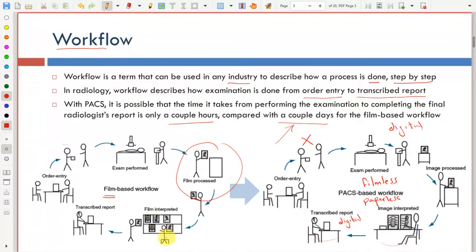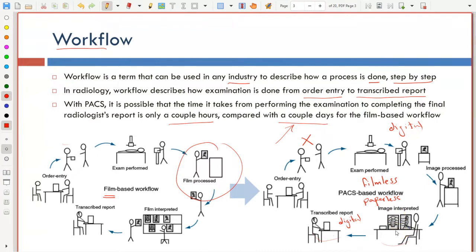If that radiologist is not the one who can diagnose this, you have to wait for someone who might be a consultant who comes maybe one day a week or something like that. So it can be delayed much further for the consultant to come. Here, you can send it to the consultant anywhere, anytime. If it's urgent, you can get a diagnosis from the consultant in a few hours. So it's much more efficient here.